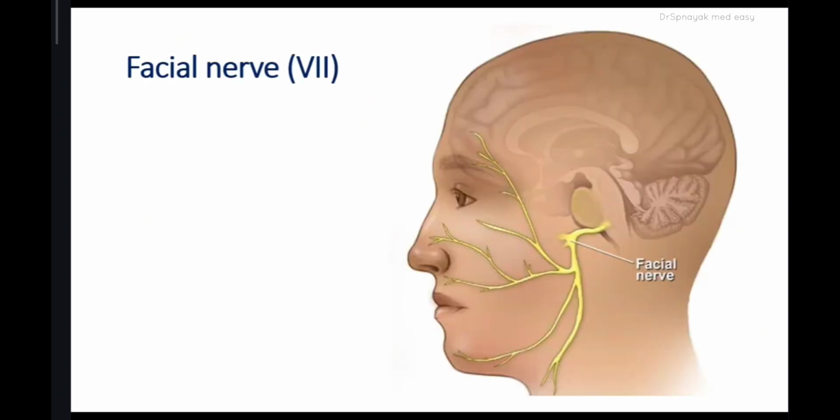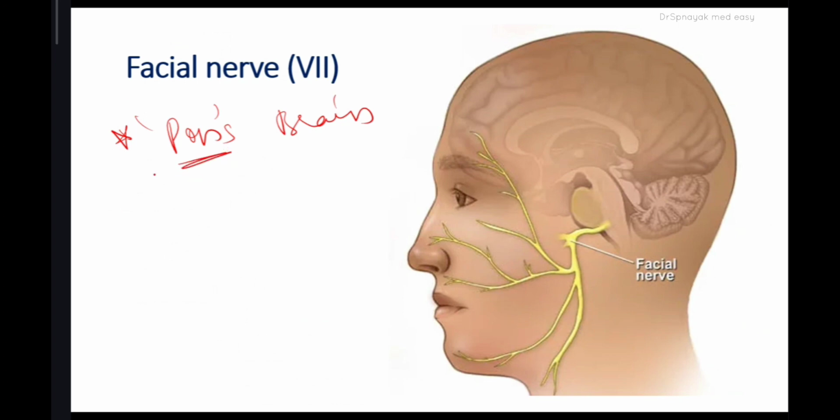So now the next one. I think we understood the fifth one. Now we'll go with the seventh cranial nerve, which is the facial nerve. Again, this is important. The facial nerve is important in showing all expressions in the face. Actually, you see here, the facial nerve is especially originating from the bones of the brain, from the bones it is originated.